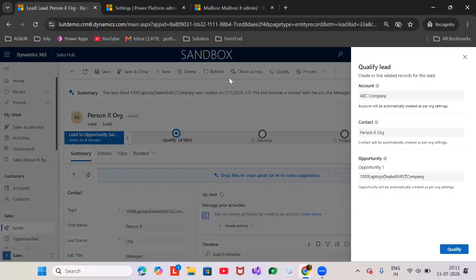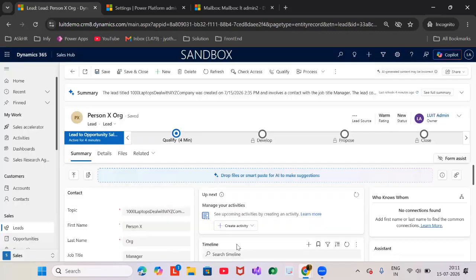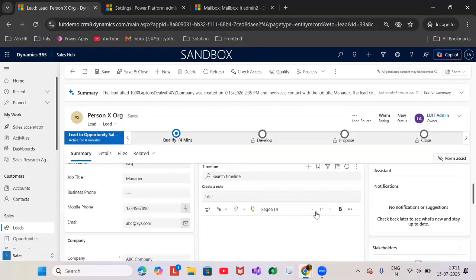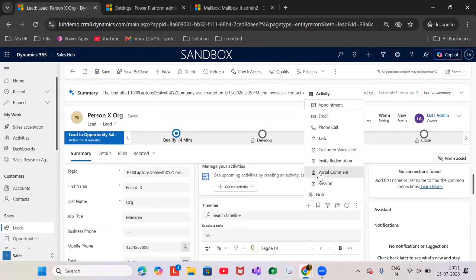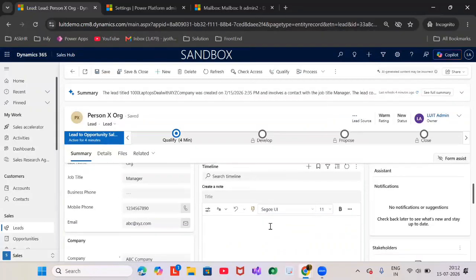One question while qualifying. In the timeline, you said you will be creating an activity whenever you do any phone call or email. Here on the left side, I can see something called activity. In that tab also, you can see these records. Here you can see only the communication related to this lead. But that is an entity which stores all the activities.